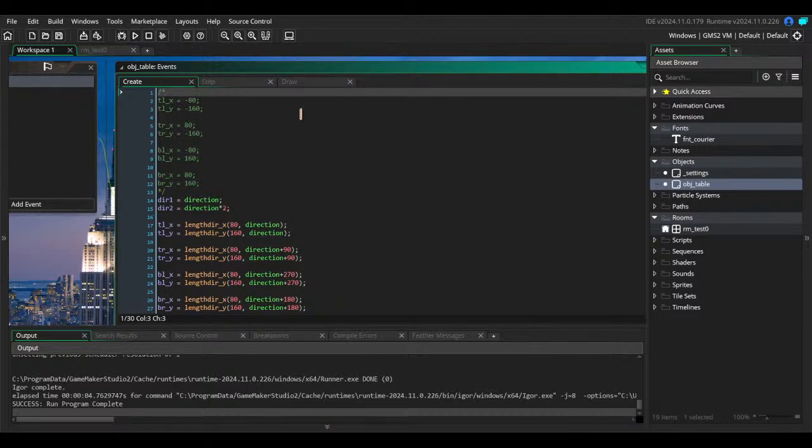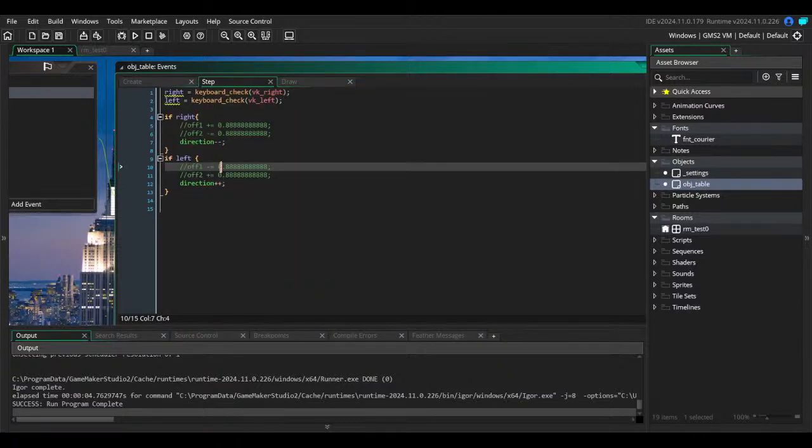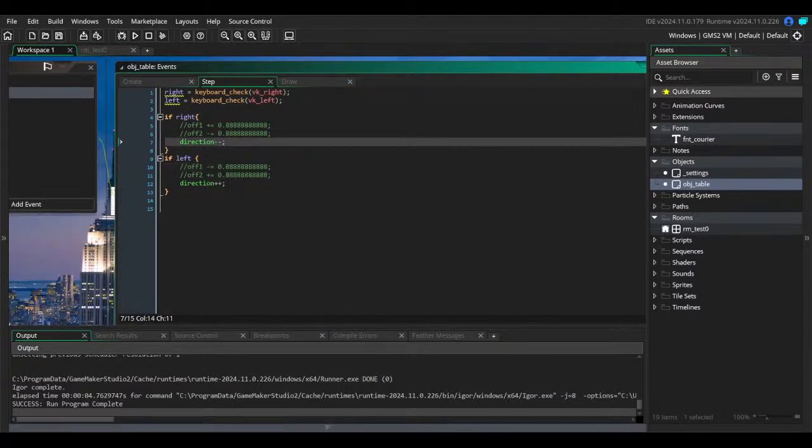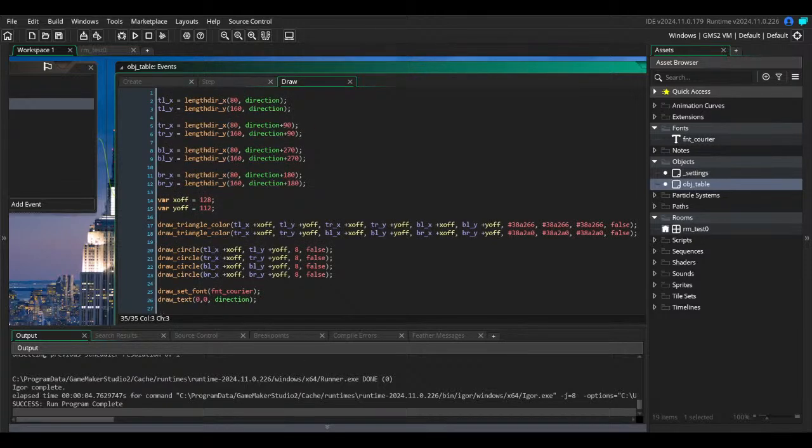And what's direction? Direction is a built-in variable that GameMaker just has, it operates on. Direction is automatically equal to 0, and it has like a limit of 360 or 359, I guess. It's basically just a number that goes from 0 to 159. And when it gets to 160, it loops back around to 0, and when it gets to -1, it loops back around to 159. It's just a built-in function, which is very nice. That's why it's green.